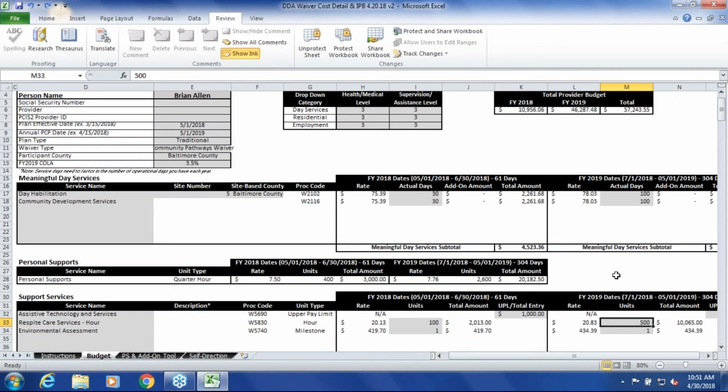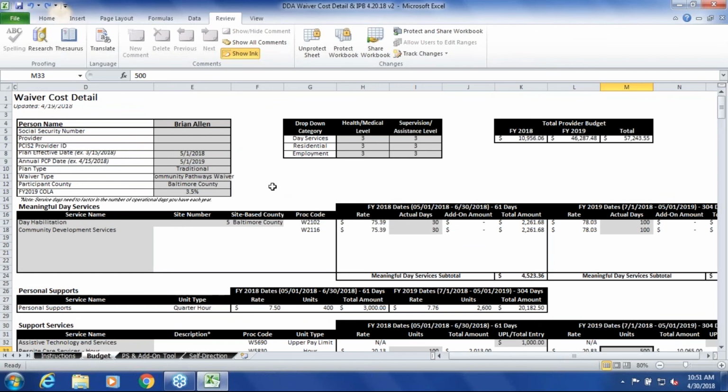This is a good question. When Brian mentioned that all of the information at the top of the screen needs to be filled out, it needs to be filled out for the services that you're proposing. So the question was, I'm the res provider, not the day provider. How will I have access to the matrix numbers for another agency? You won't. That's fine. You're filling this tool out for the services that you as your agency are providing.